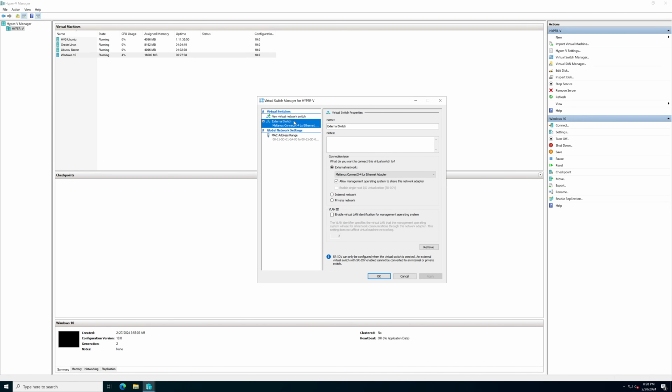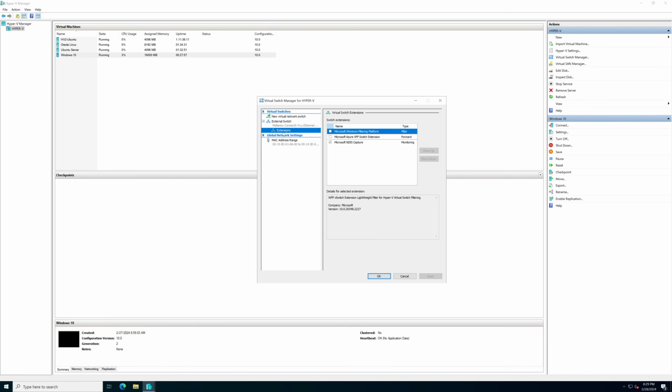Clicking on that shows you the extent of the configurability and functionality within. I've connected my external switch to a singular network interface on my host. It's worth noting here that you can only select one interface to bind to, not multiples for redundancy. For network redundancy, you need to configure that for the Windows server itself through whatever means are available for your network interface. There's also a subsection to enable or disable switch extensions and prioritize order if needed.